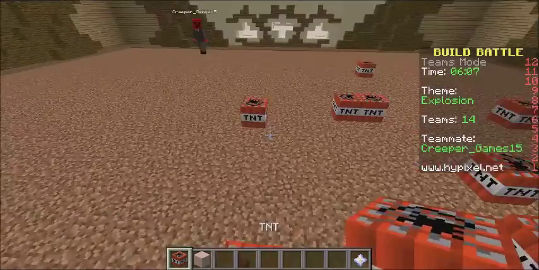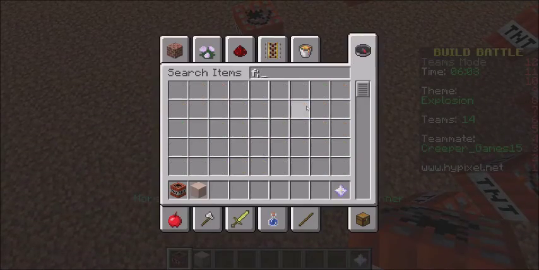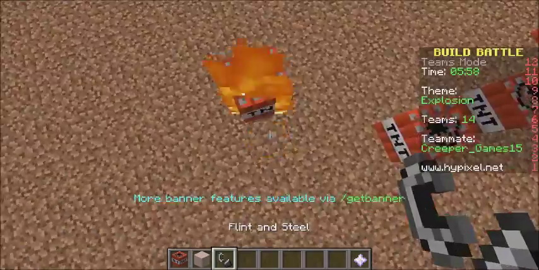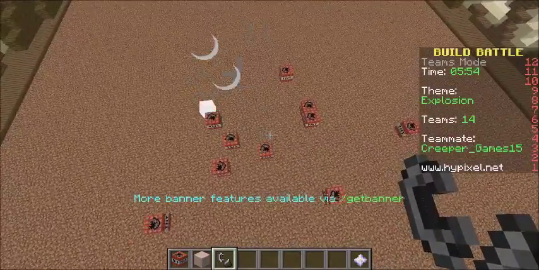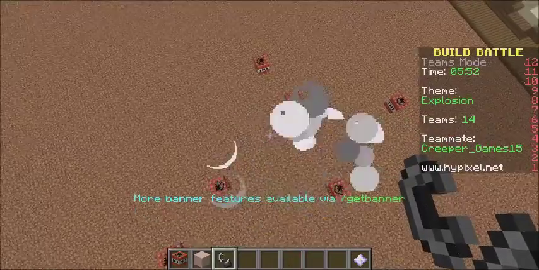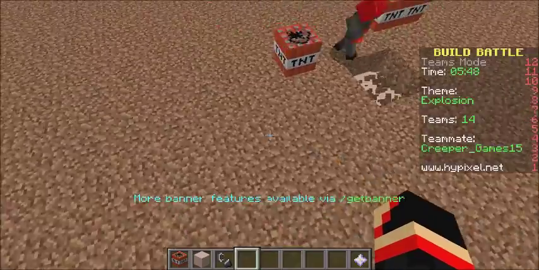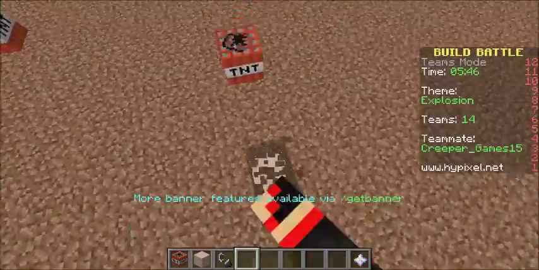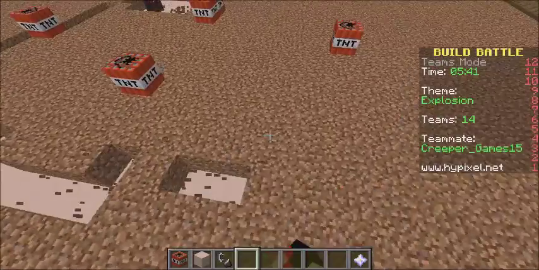Okay, I just put random TNT blocks around. Okay, let's just explode it. Oh yeah, I could grab netherrack, we could make a crater. Light it. Back up, back up. Oh, it can't destroy stuff. We're gonna have to dig a big hole then. Oh, we can only dig down one. How is this worth an explosion then?